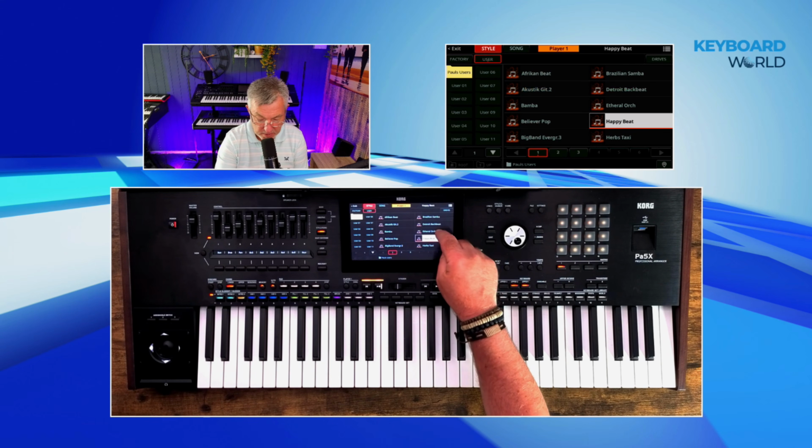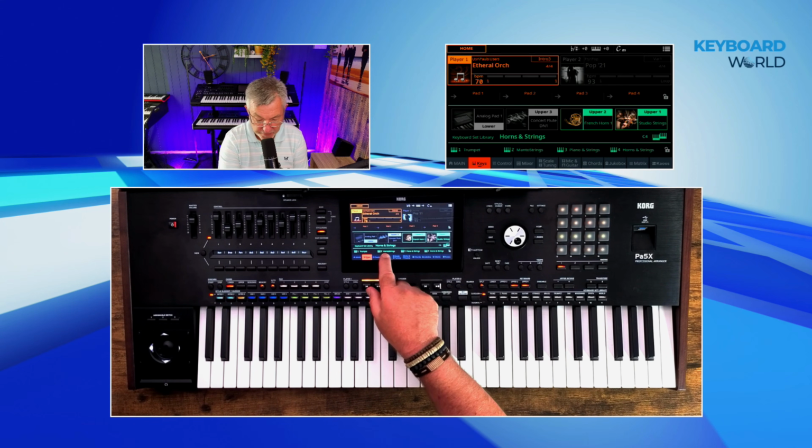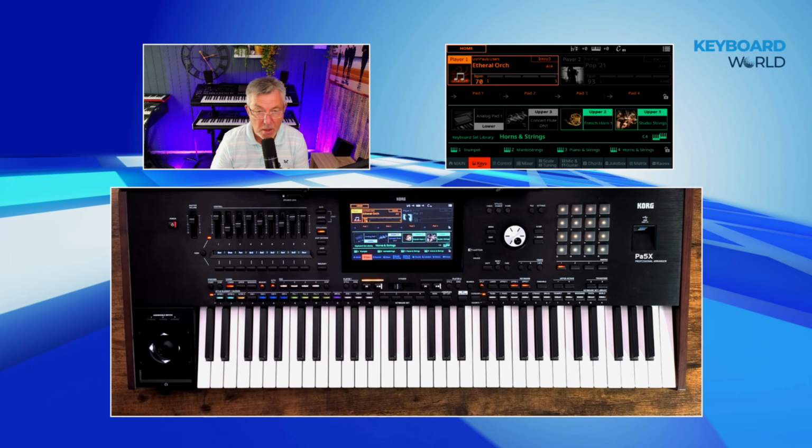But if I reload that style, we've now got Mantovani strings in 2, horns and strings in 4. So we can copy any keyboard set from any other style into the style we're working on, and then we can change the order of these very, very quickly.